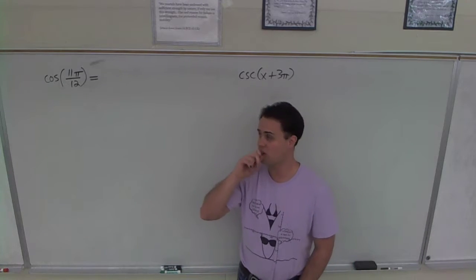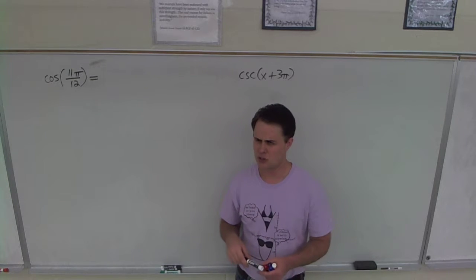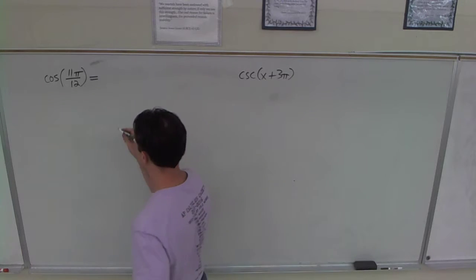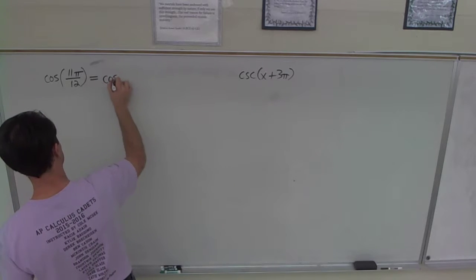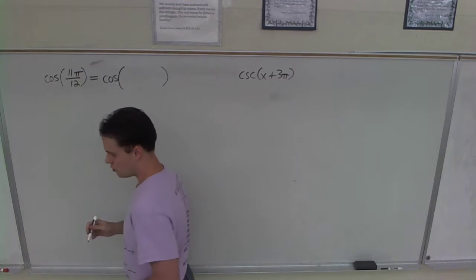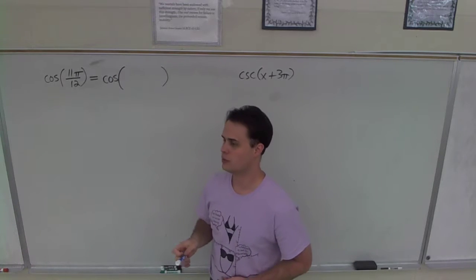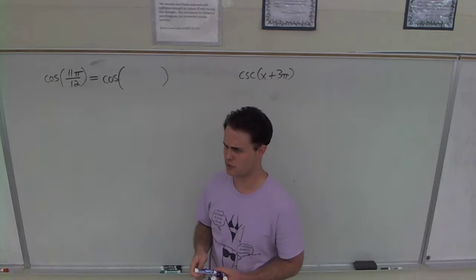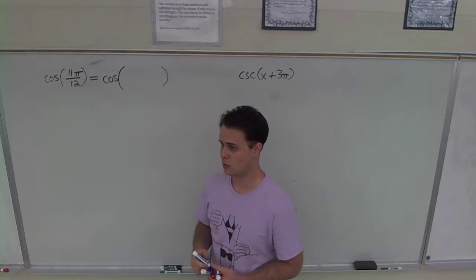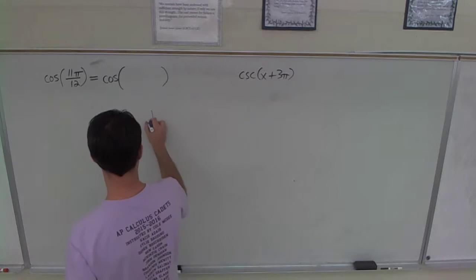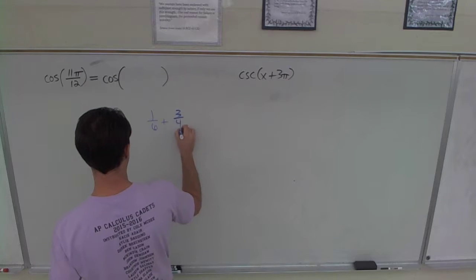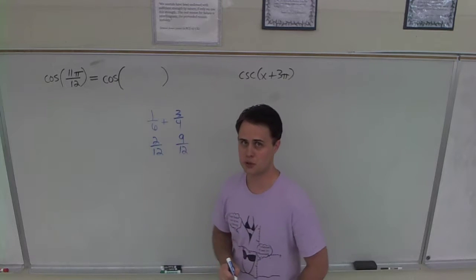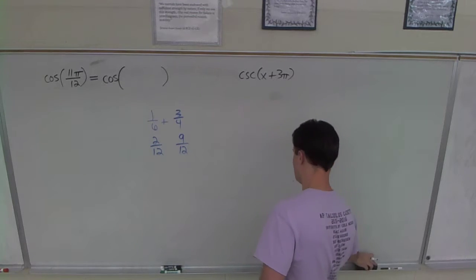So first, let's look at the cosine of 11 pi over 12. That's something we can't do straight up from the unit circle. Think about things you do know from the unit circle. 3/4 plus 1/6, is that 11/12? I'm going to have to think about it. So you're thinking 1/6 plus 3/4? 3/4 is 9/12, and 1/6 is 2/12. Is that 11/12? Yes, Mr. Freeberg has it. Let's do it that way.